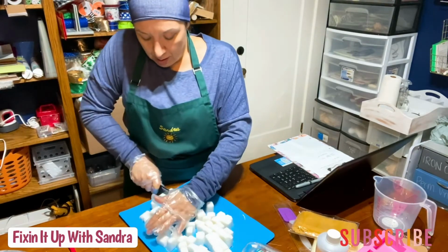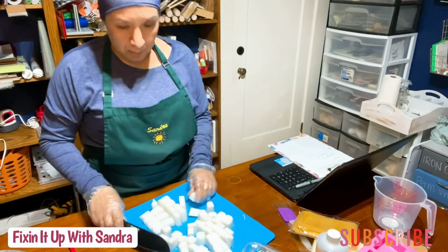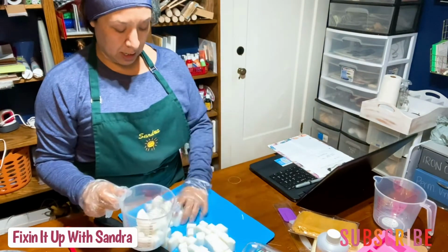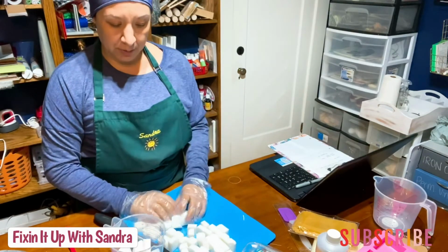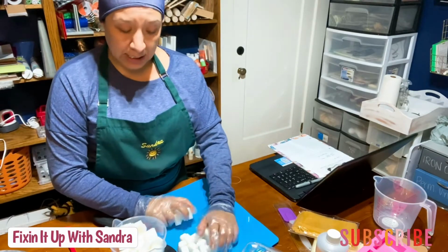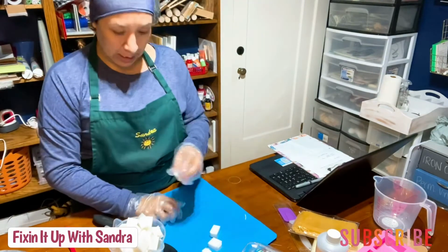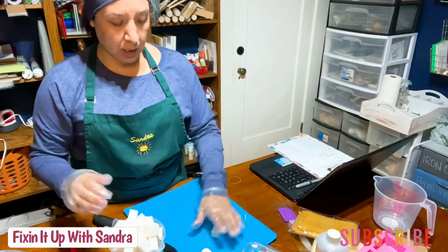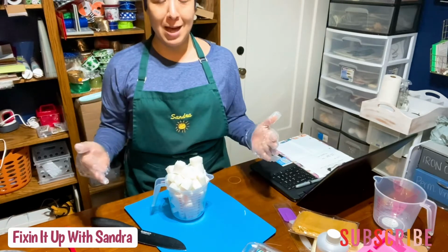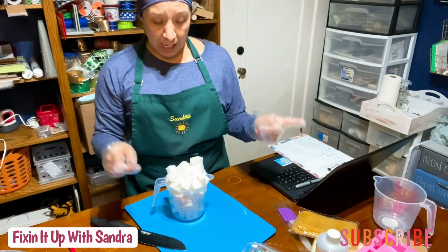All right, so now that I've got this all chopped up, I'm gonna put it in a measuring cup, but when I go out to my kitchen, I'm gonna put it in a microwave safe bowl. So this is 2 pounds right here. I'm gonna run into the kitchen, melt this down, and then I will be back with you guys. It's a little bit bulky. There we go. I'll show you how we're going to prep our soap and then pour, because believe me, it's really that simple to make this soap. So I'll be right back with some melted soap.